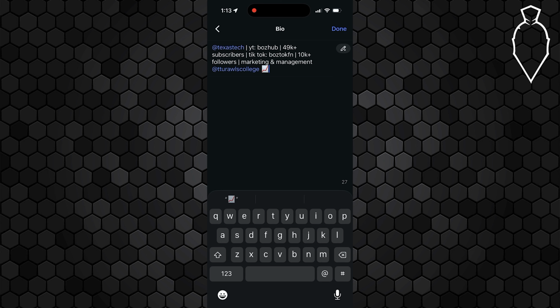Now, if you try pressing space on your keyboard, you'll notice that it doesn't create a new line. The key that you need to actually press is the return key. On an iPhone, in order to go ahead and do this, what you're going to want to do is press this little numbers icon just like so, and from here you'll see the return key. Simply tap return and it's going to create a brand new line just like so.